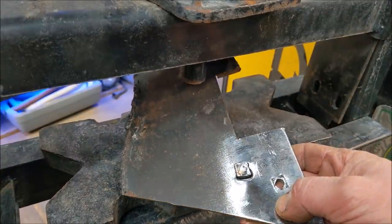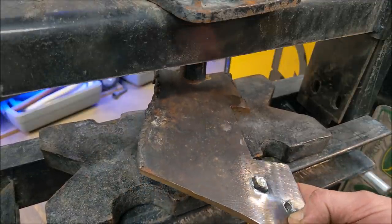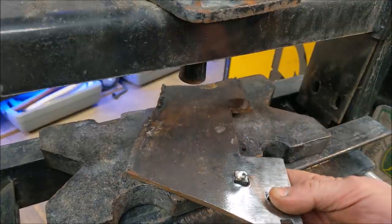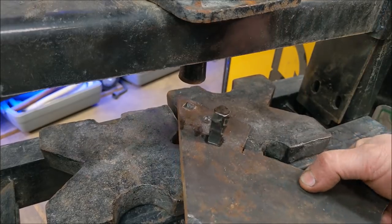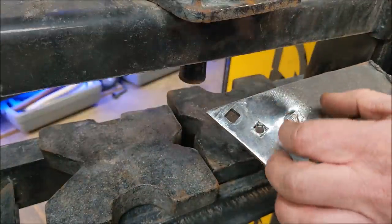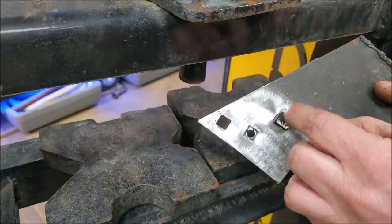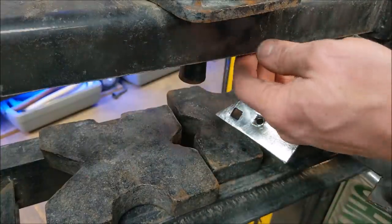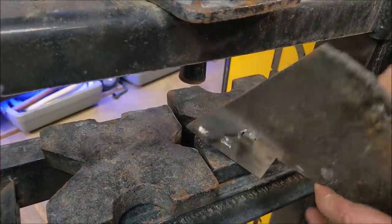There you go. You can use a press. It's not pretty. The hammer does a far better job because you slowly chisel at it. This really deformed the metal, but it did do it. So the people that ask, can you use a press? Yes, you can, but you would do better also if there was a good die, a matching square die right behind it. But to get that lined up perfectly with the cheap wobbly press, it's better to go with a hammer.